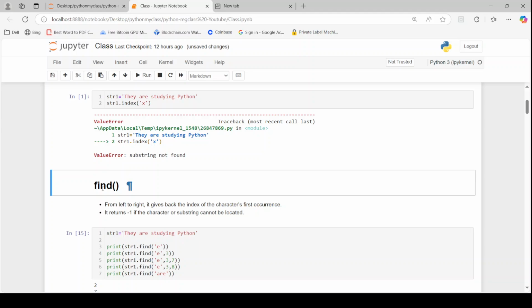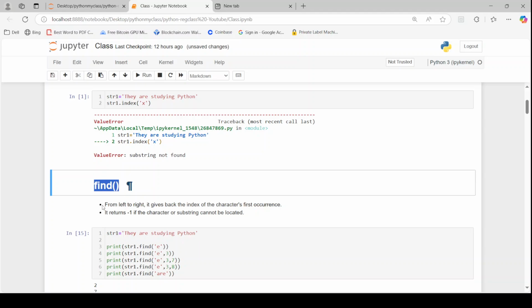Now the next method is the find method. The find method is totally similar to your index method. The only thing is that in case of the index method, if you're not able to find a particular character, then it throws a value error, whereas in case of the find method you get -1. It does not cause any disruption in the normal running flow of the coding.